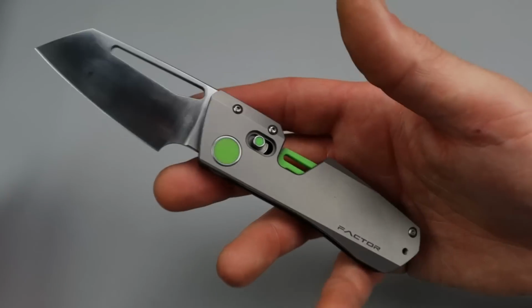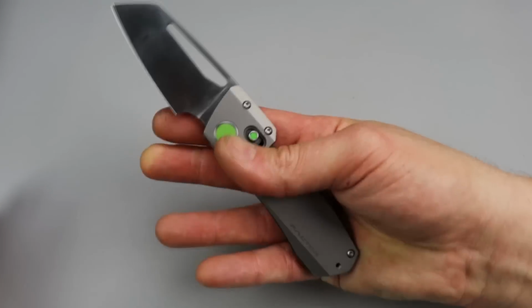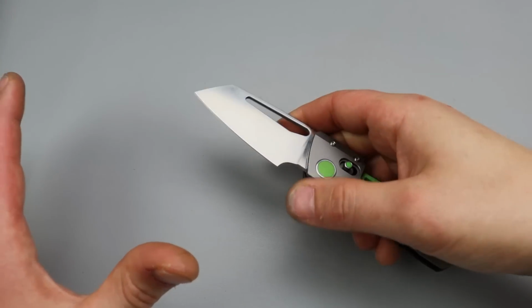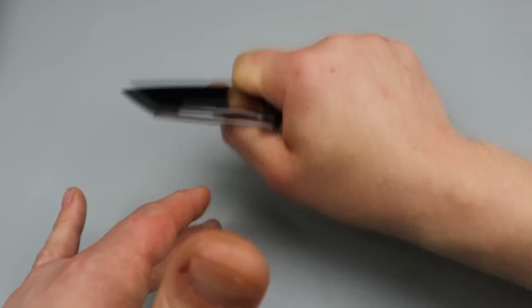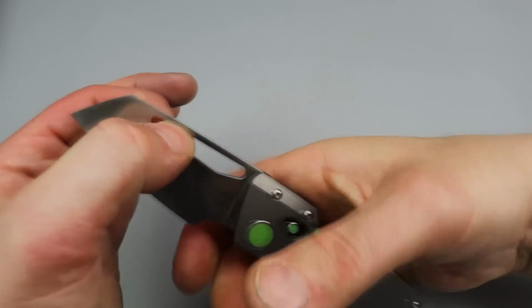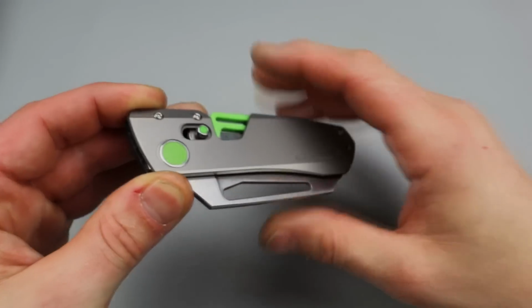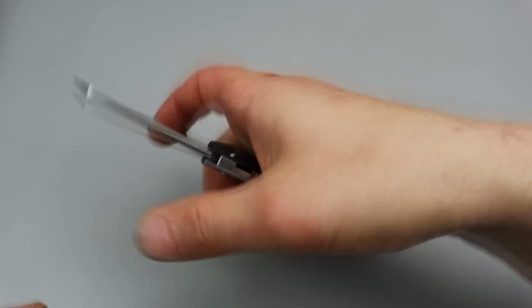But this to me is, I love it. An amazing EDC knife. This is going to be fantastic for detailing work. If you need to break down a little cardboard here and there, you'll have no problem doing it. It will feel just fine, nice and comfortable. The geometry will work great for passing through materials. I absolutely love this thing.